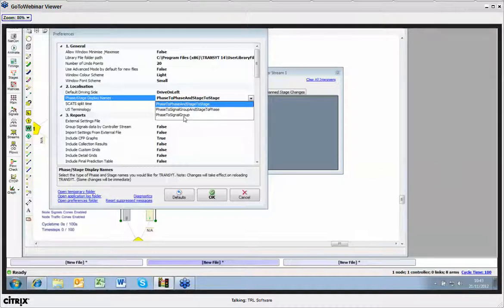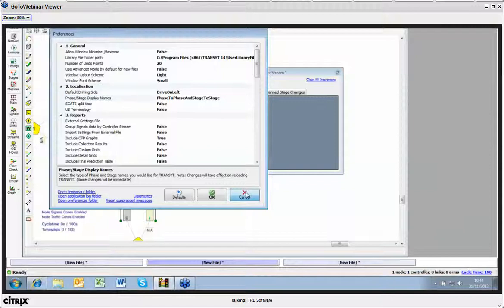Hopefully, that should give you the right terminology that you use in your local country. If it doesn't, then do get in contact with us and we can always make another change. We only added this in because customers have asked for it. We've been reactive to the customers who've asked for it. We haven't necessarily guaranteed that the terminology everyone uses is catered for here. If it's not, let us know, we'll do something about that.